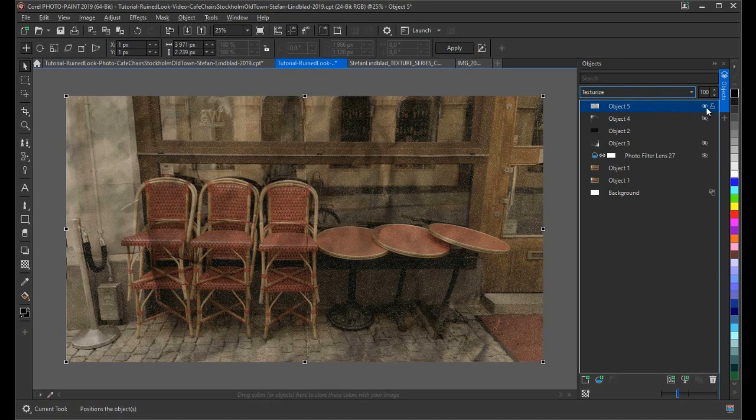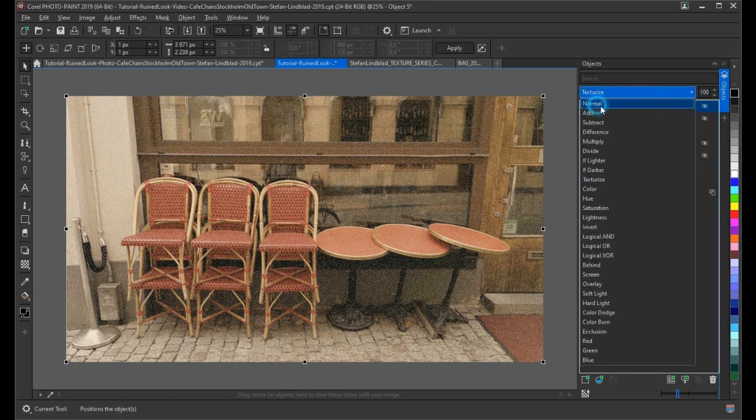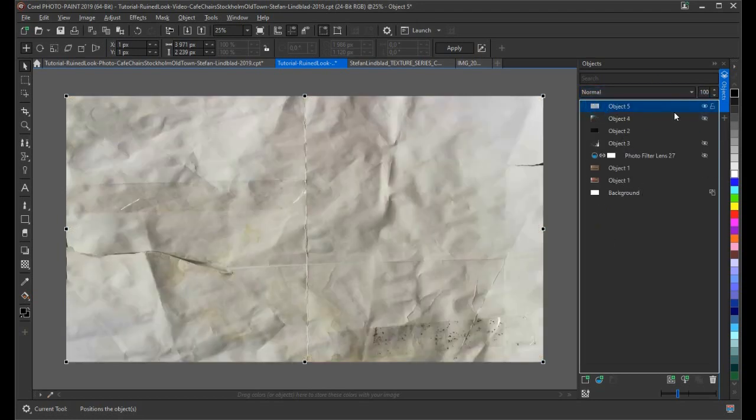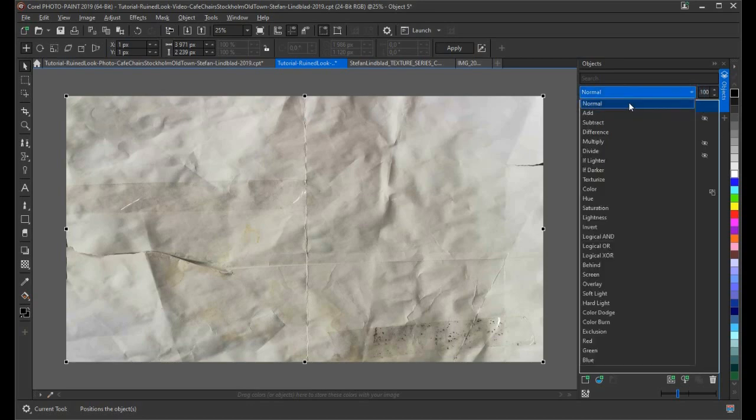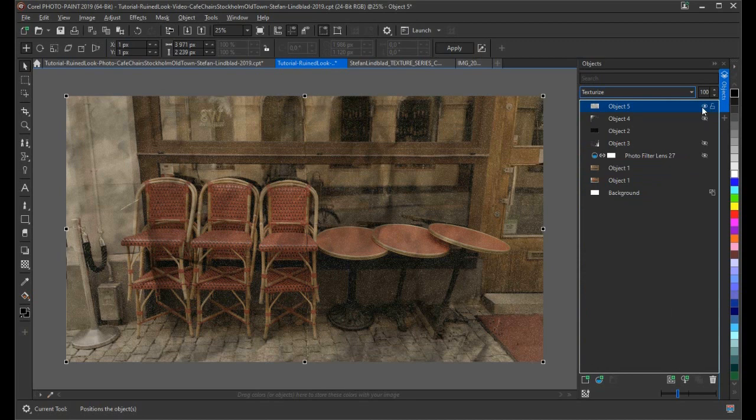So if I turn it off again and you just look closer down here in these areas, you see how this wonderful paper that I created like this, with all the folds and the crumbles and all the tape and the dirt and everything, really gives that good old feel that I'm going for.